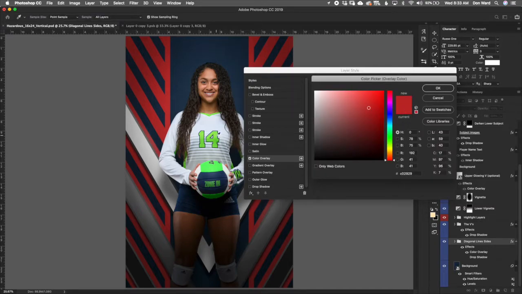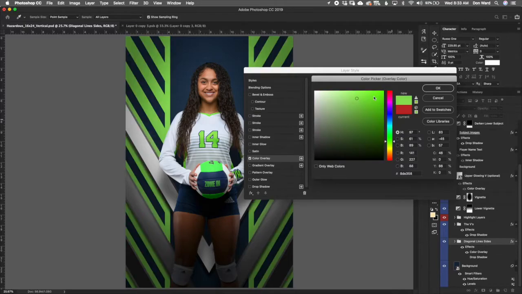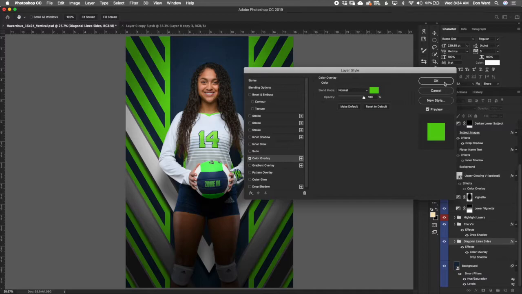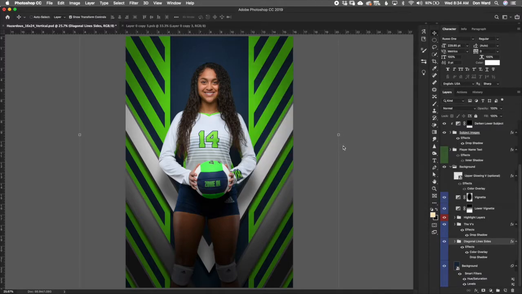What I like to do is sample out of the uniform, but it's probably going to make it a little dark, a little more desaturated than I want. I'm going to go pretty bright. It might be too bright. Let's bring the saturation up and the darkness down a little bit. I think right in there is looking pretty good. So let's roll with that. And again, you can always go back and change things.